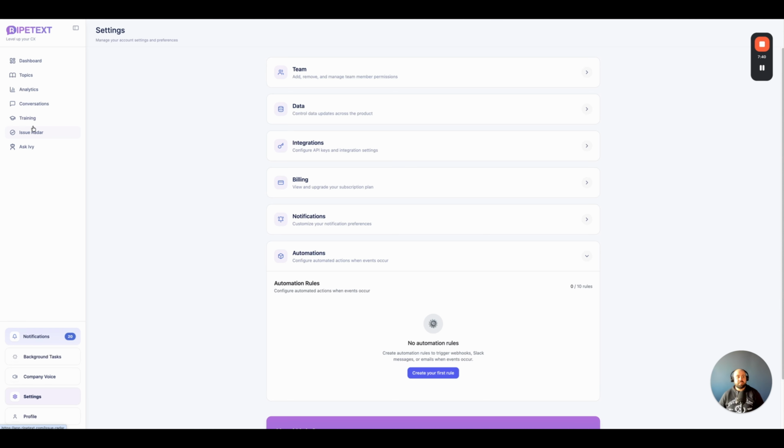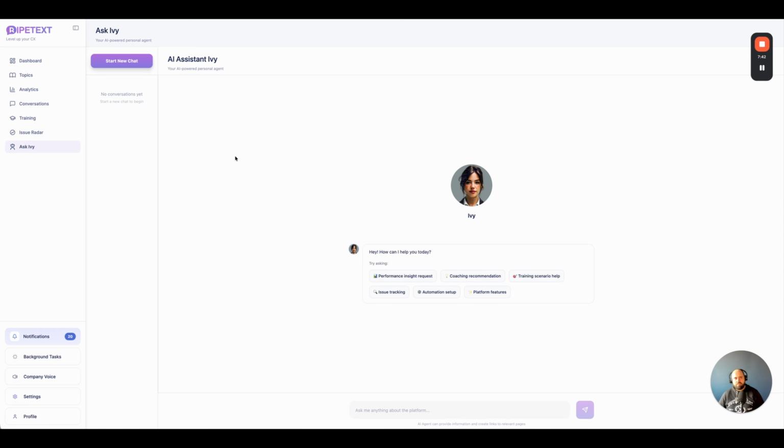The next thing I want to show over here, maybe it is the last thing that I will be showing in this demo, is Ivy. Ivy is our state-of-the-art AI assistant. Ivy has the domain knowledge of customer support. She also has access to both your original data in terms of tickets, as well as everything that we produce as insight on top of this data.